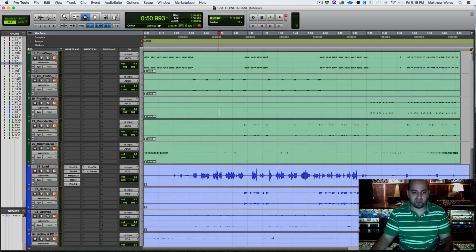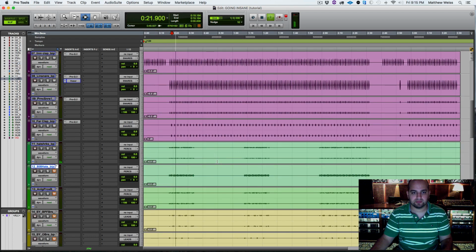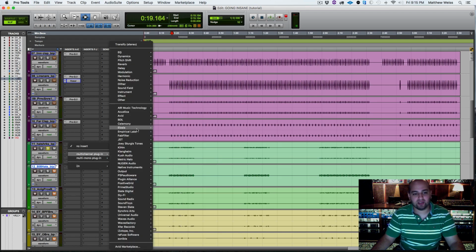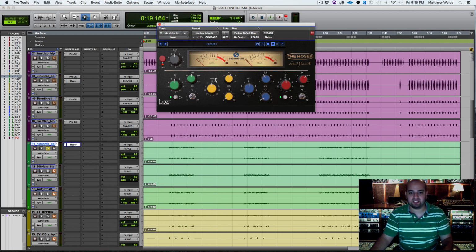Cool. Let's move on. We've got a couple other things going on here. We've got some percussion sounds, some hats. This metal fried hat is a really cool sound. They ran it through some kind of a delay or a flanger or something like that. There is a tone that's sort of annoying me a little bit in the very, very top end, which I'm going to try and suck out.